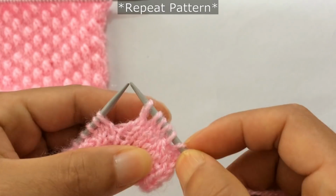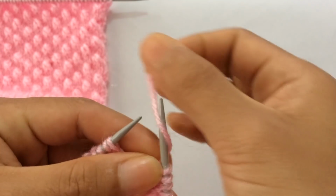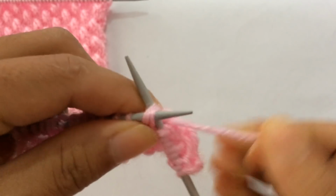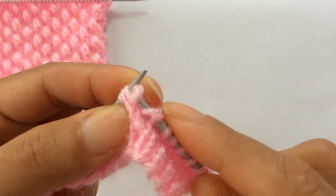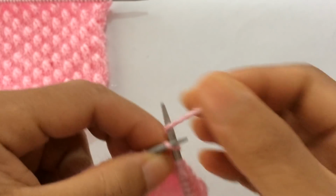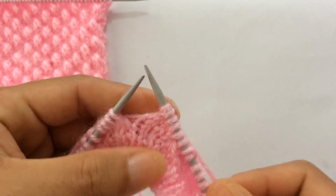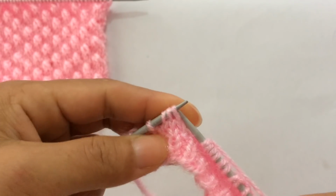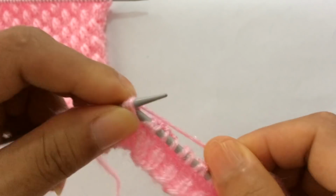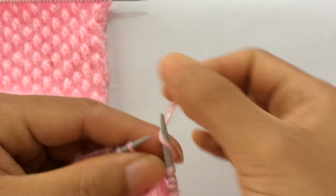That's the repeat pattern. Yarn over, knit 3 together through the back loop, yarn over again and knit 3. Again, yarn over, knit these 3 slip stitches together through the back loop, and then yarn over again and knit 3. Last repeat. Yarn over and knit these 3 slip stitches together through the back loop. And yarn over, knit 3.